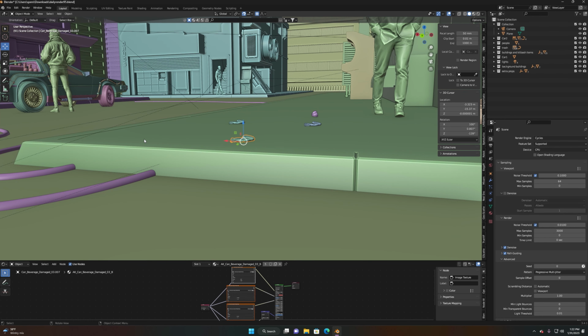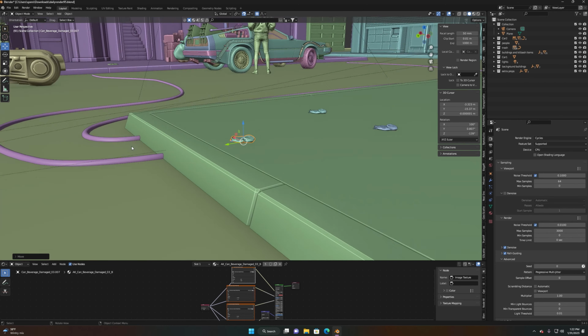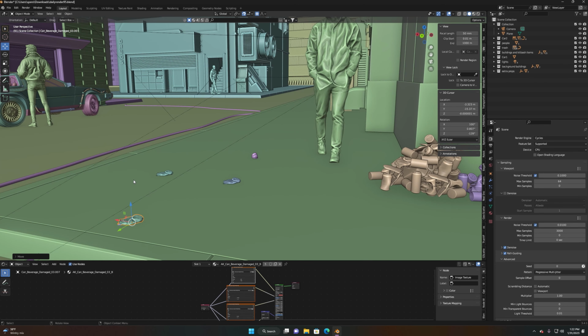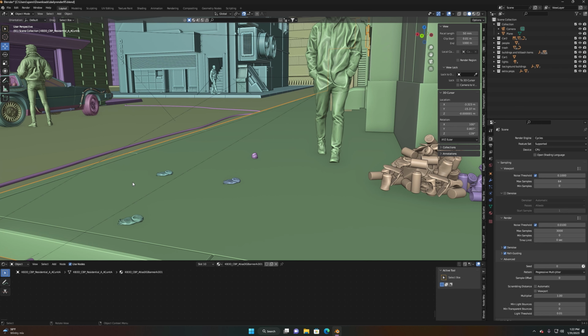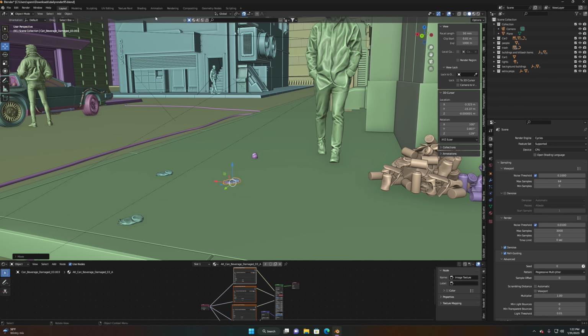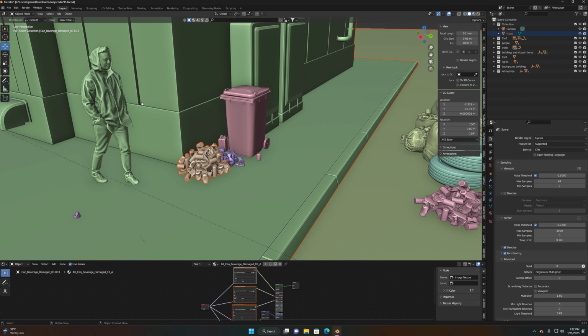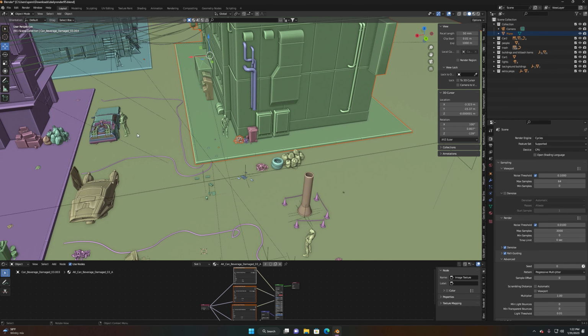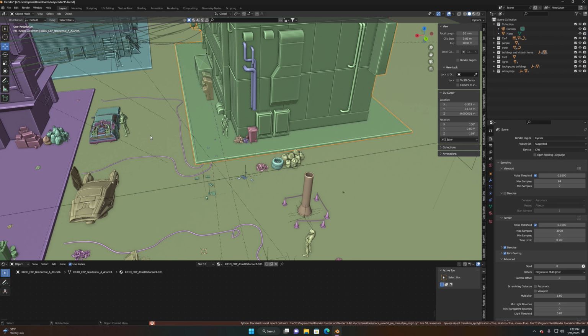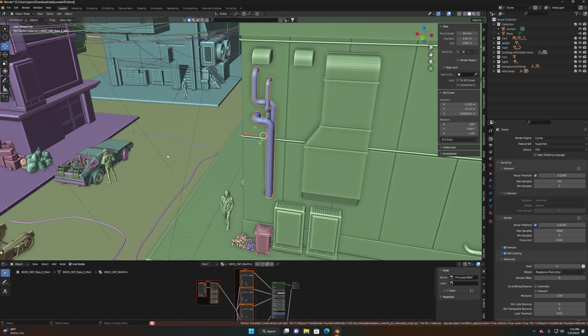So I added this here. I added this guy here. I was like, all right, this needs that. Hold on, let me get that down. Great. And this little corner could have something added, so I would move him. And this building didn't have anything here, and I thought, why not add some pipes there.